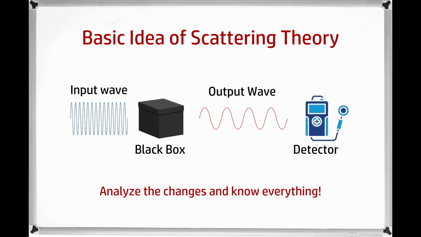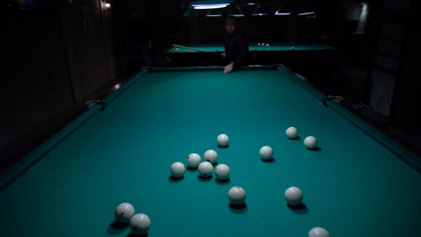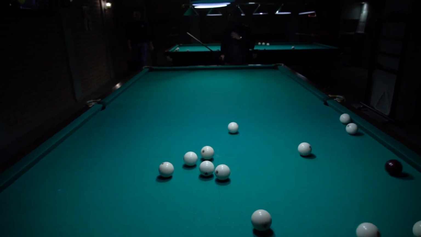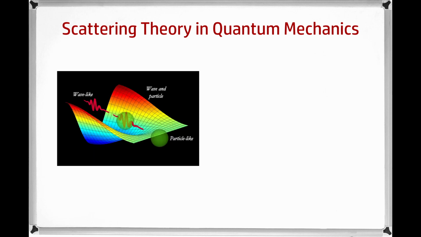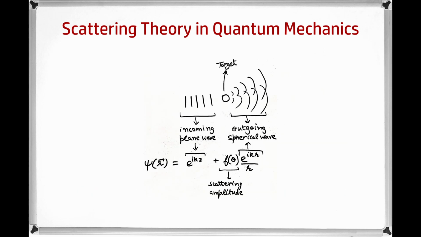Why study scattering in quantum mechanics when we already have a classical theory? In the classical theory, we model scattering as collisions between billiard balls with well-defined trajectories. In the subatomic world, however, the rules of quantum mechanics kick in. Particles such as electrons behave as waves, which means the trajectories can be measured with only very limited accuracy. So when a quantum wave interacts with the interaction potential of a target, interference effects appear. In quantum scattering theory, we measure the resulting phase shifts and amplitude changes to calculate the potential.